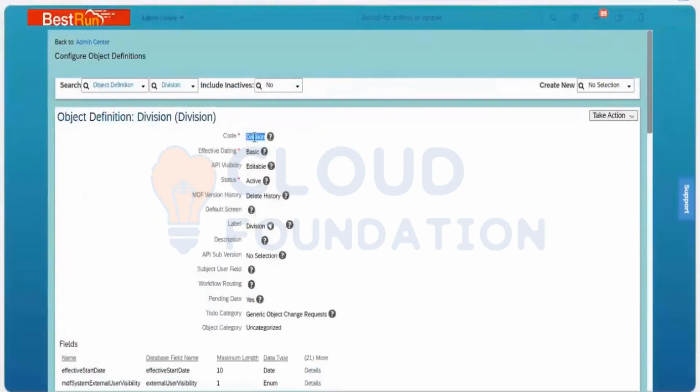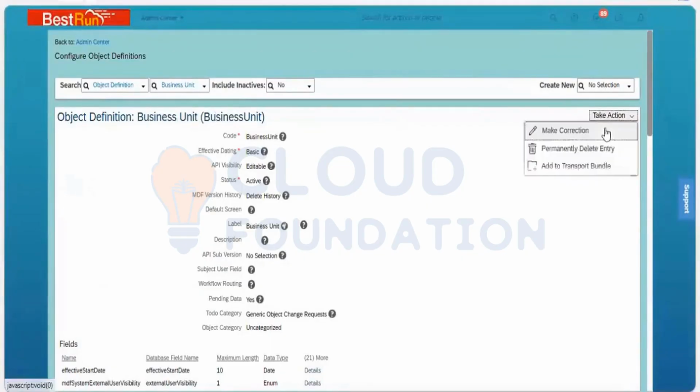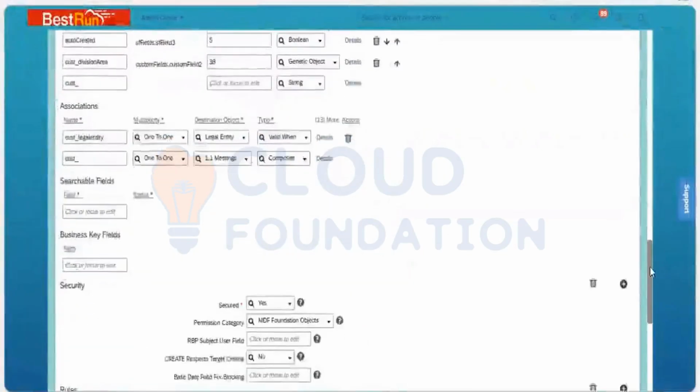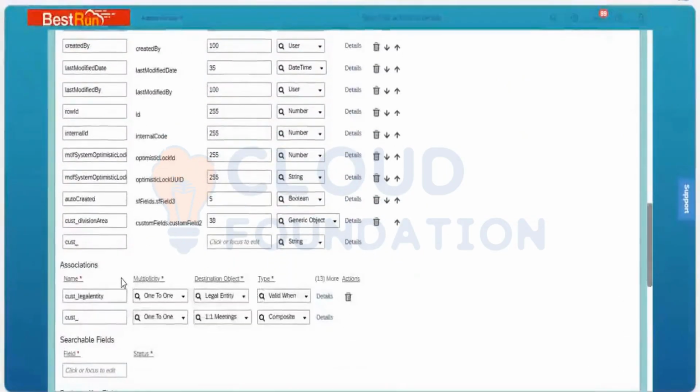For that, we have taken this code, and the data type which we have selected is generic object. Here we have selected the data type as generic object. Any questions here?